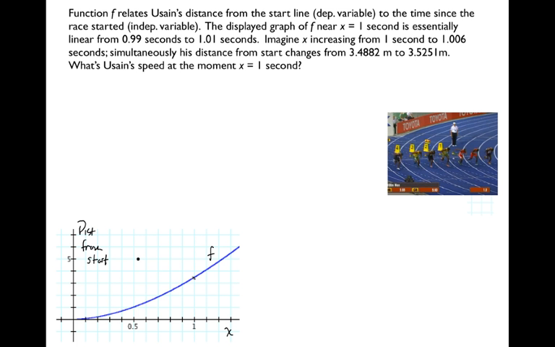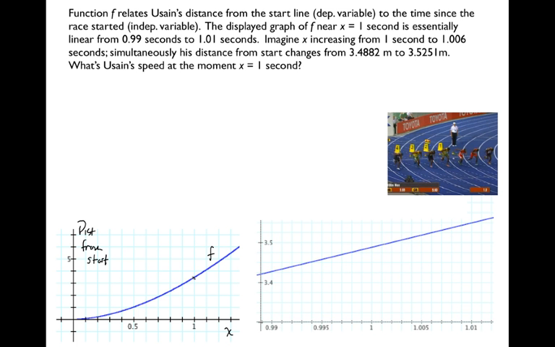And so again, we're interested here in what's happening at 1 second. And so you see that little blip right there? Here's what that really is. So here is the same graph, but just from 0.99 to 1.01. I took the same piece of that, from 0.99 to 1.01, and we have constant rate of change, so we can think about changes in distance and corresponding changes in time, okay? So we're thinking about just a little tiny bit of the race that he ran, right?